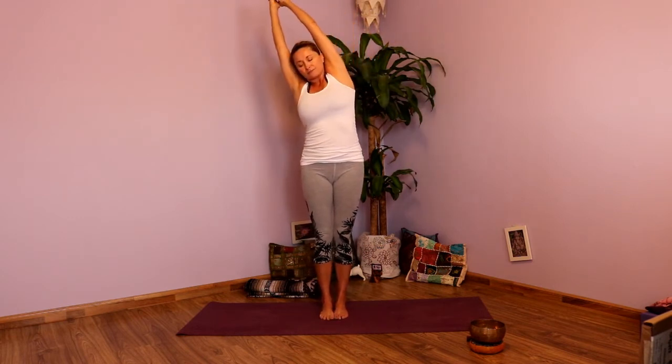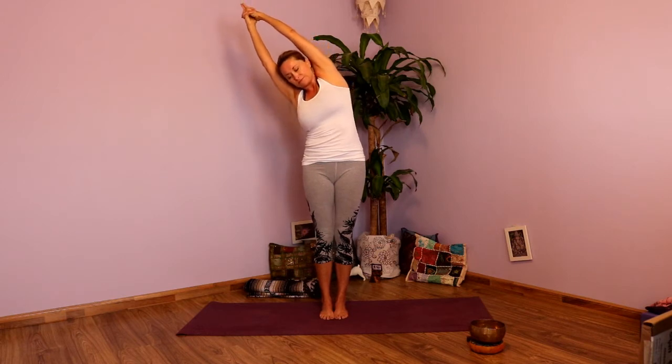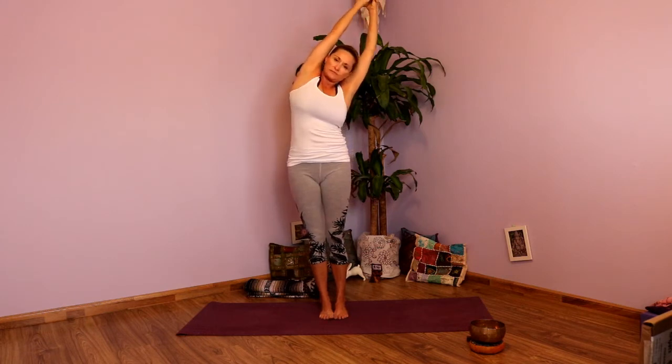Inhale, takes those arms up. As you exhale, lean toward the right. Inhale, brings you up. And exhale, leans you over. Inhale brings you up. And exhale, release those hands. One more round. Inhale makes you wide.